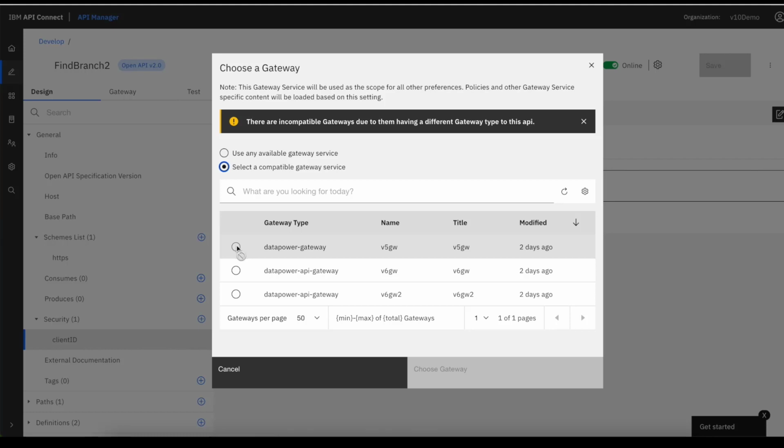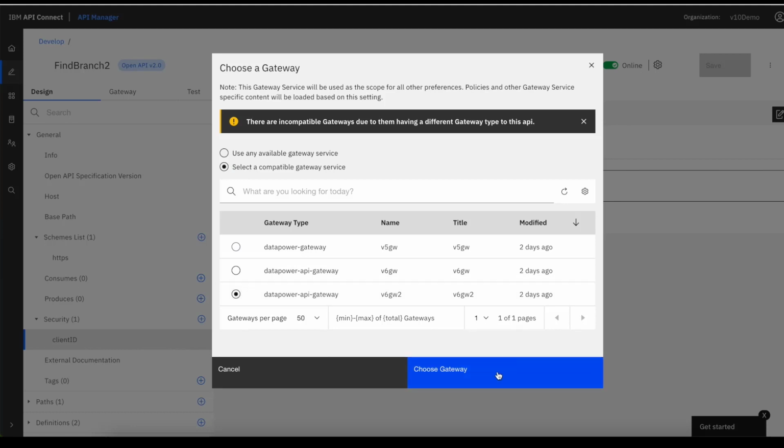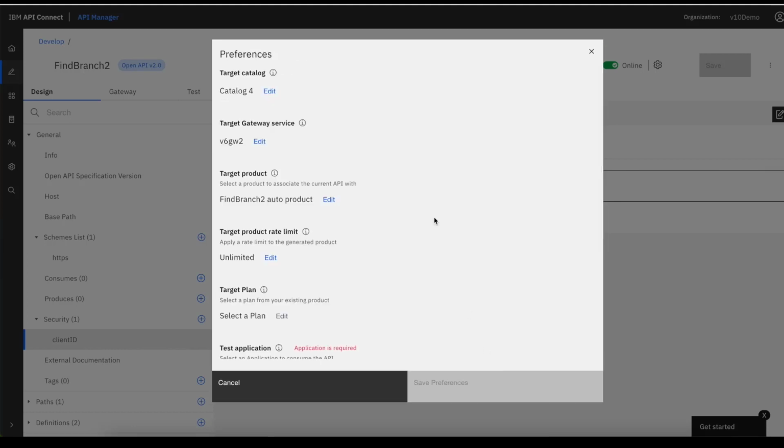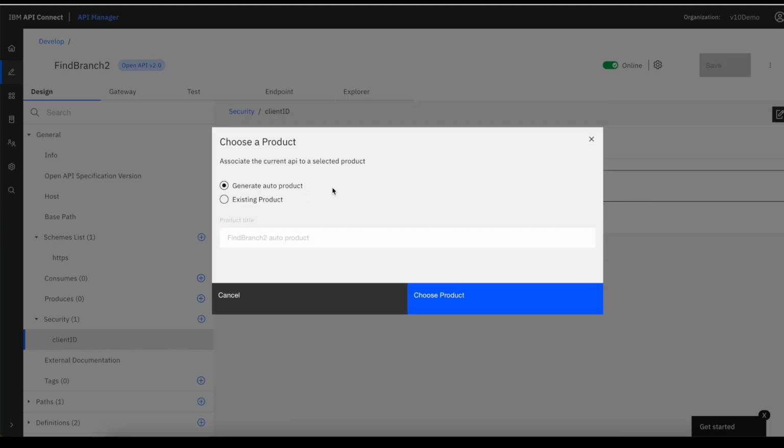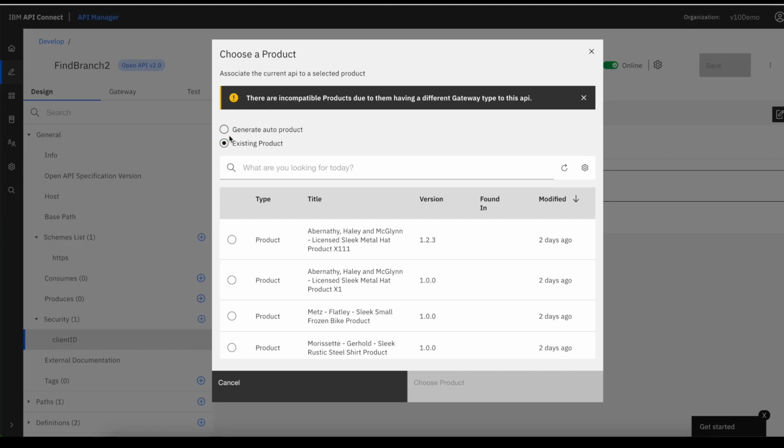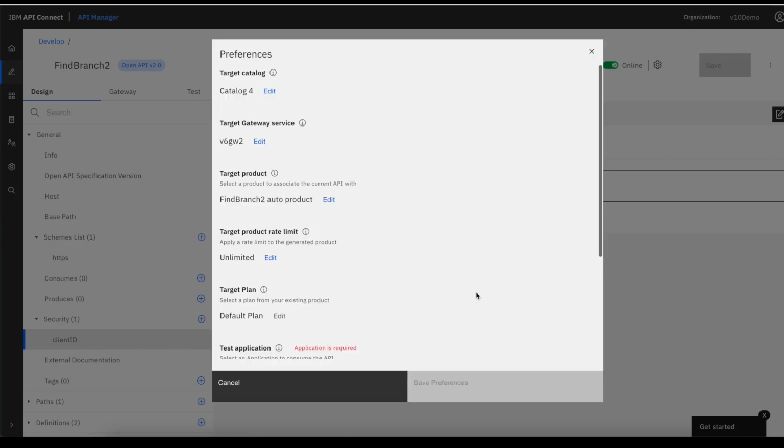So I'm not able to choose a v5 gateway. So I'm going to go with, let's say, gateway 2. I can either stay with generating an auto product or choose an existing product. For this demo, I'm just going to go with auto product.